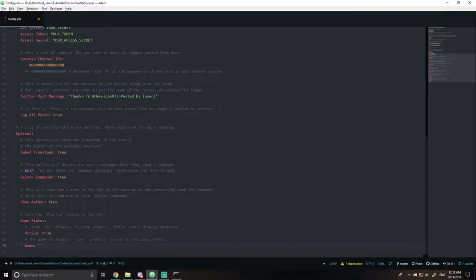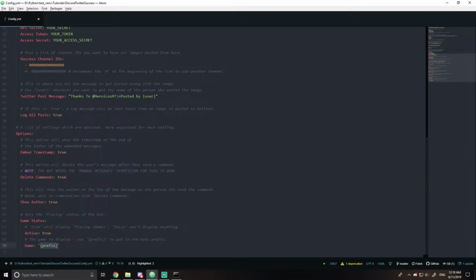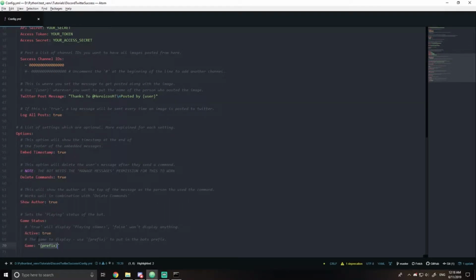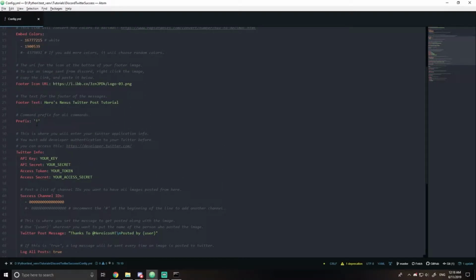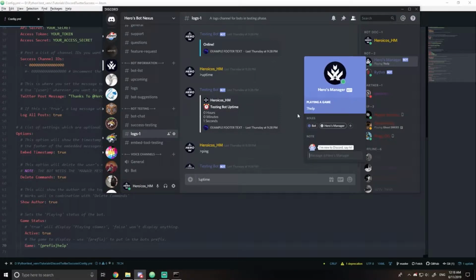But what I've done is I've enabled it so that you can add in these curly braces with prefix inside of it. And this will fill in automatically with whatever the bot's prefix is. So for example, in this case, I have an exclamation mark. When I type in prefix in there, it's actually just the same as me putting an exclamation mark there. What's nice about this is that if for any reason I change the exclamation mark, it'll automatically update down here as well. And in this case, I'm just using help so that people know that they can use the help command with that prefix. So that's exactly what this one's running right now. It looks exactly the same as this.